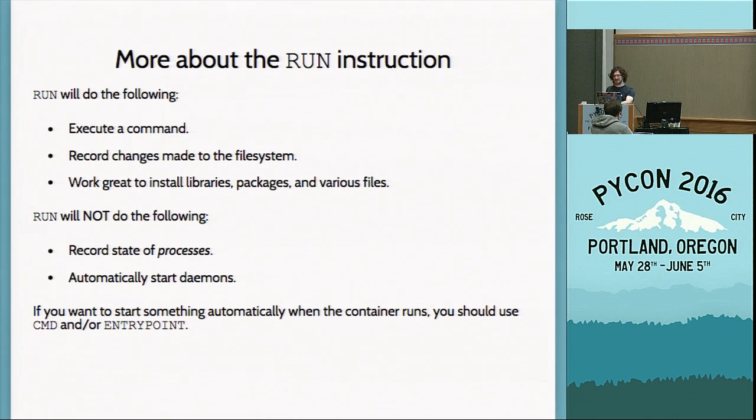Somebody asked this during the first half: when I do docker commit, does it save the state of the processes? No, it doesn't. When you do docker commit or docker build, it will save only the state of the file system. So if you have processes running, they are just terminated. For instance, if you run apt-get install postgresql-server, yes, it will install Postgres, but no, Postgres will not be started automatically in your container because, yeah, question?